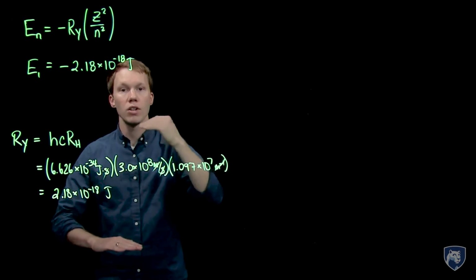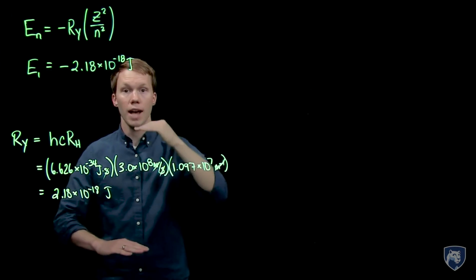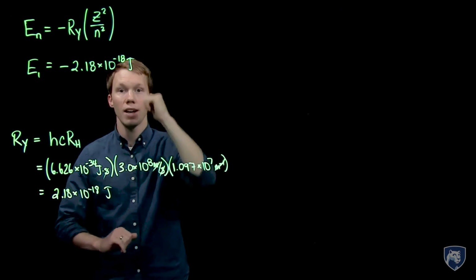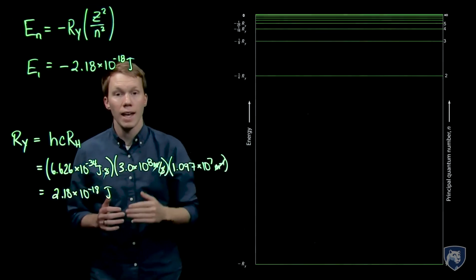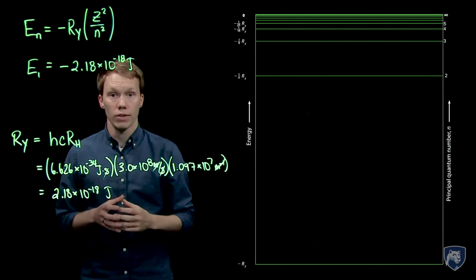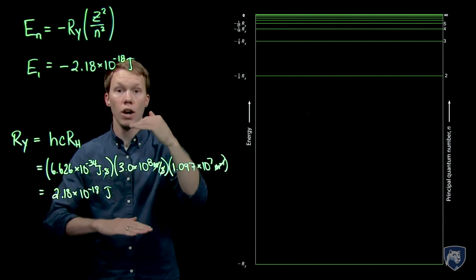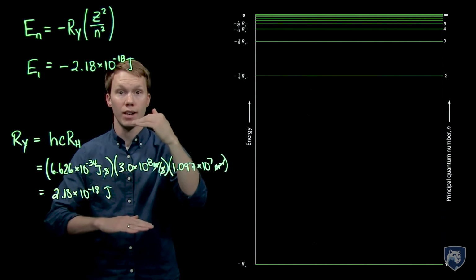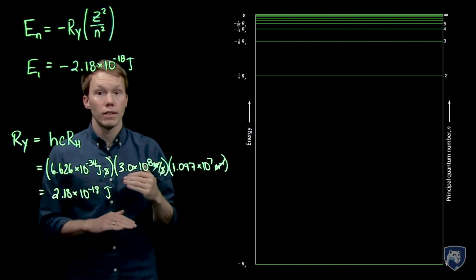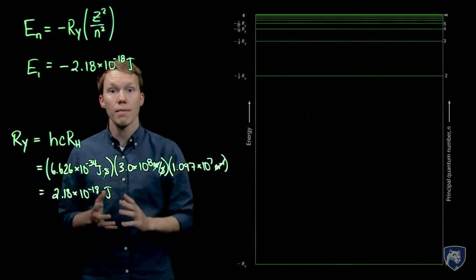But these stair steps are not going to be equal because we have n squared in the denominator. The stair steps will get closer and closer together until we reach n equals infinity. And here's a nice diagram that shows the scale of our energy levels. I want to point out here that n equals 1 to n equals 2 is the largest jump on this energy scale, even larger than 2 to infinity. This is going to be important to keep in mind when we're solving problems and thinking about what makes sense.